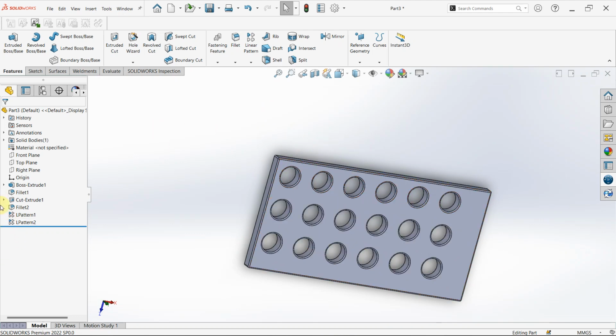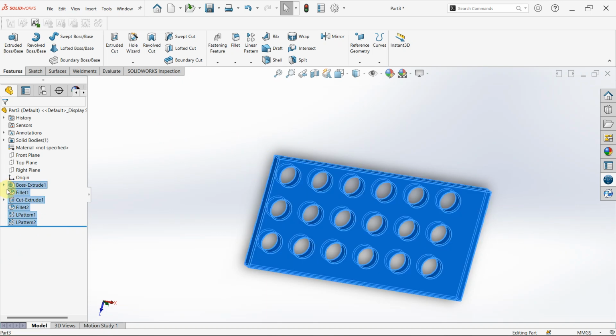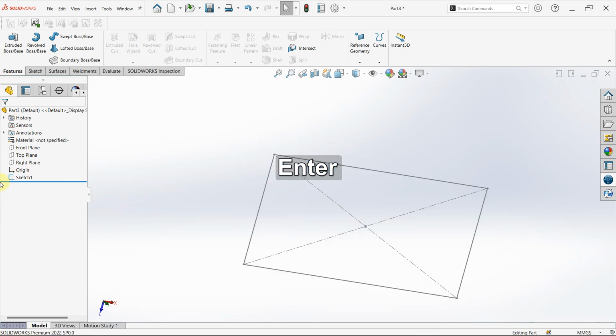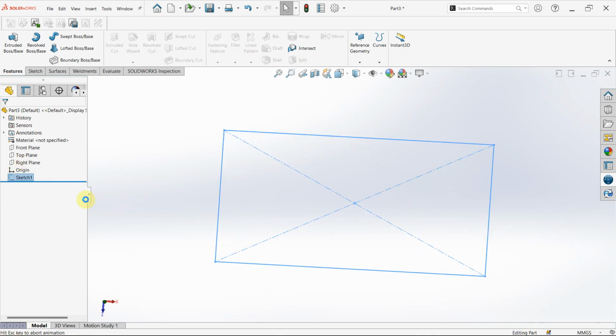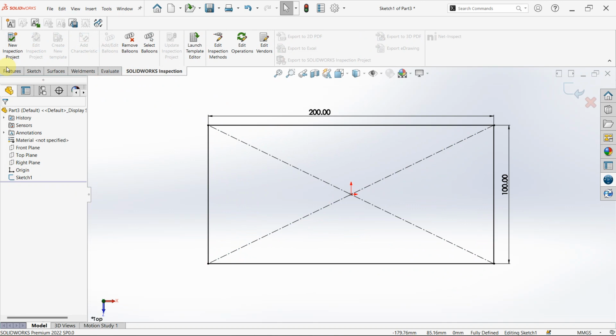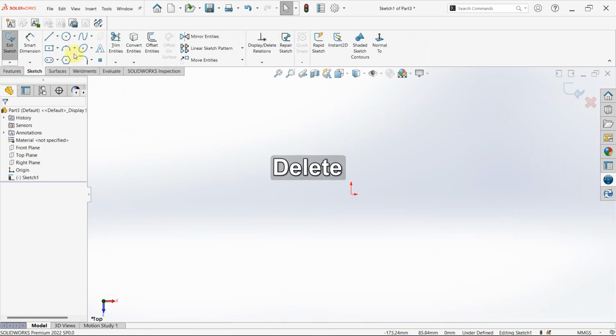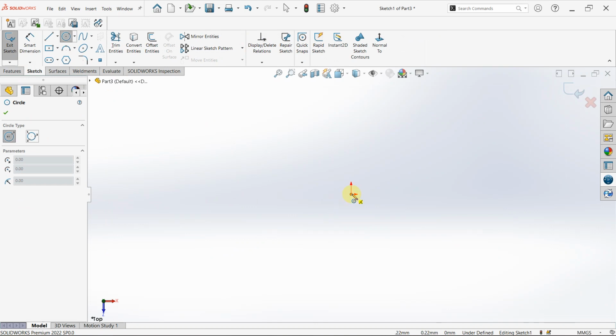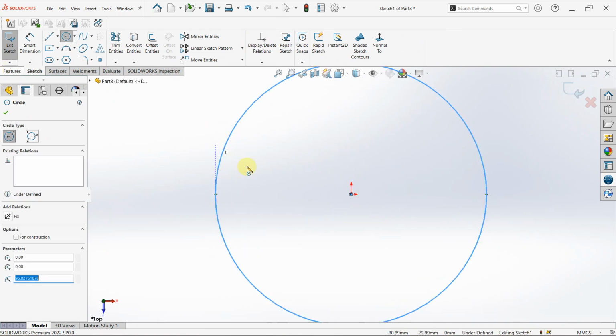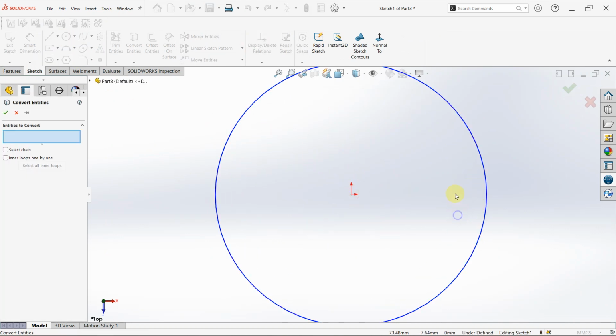Also I'm going to show how to use circular sketch pattern. To do that, let me delete this. I'm going to use a different shape, different sketch. So let me define the dimension.